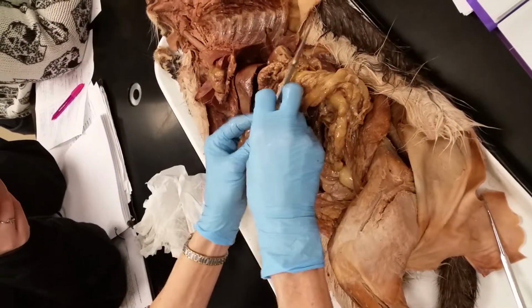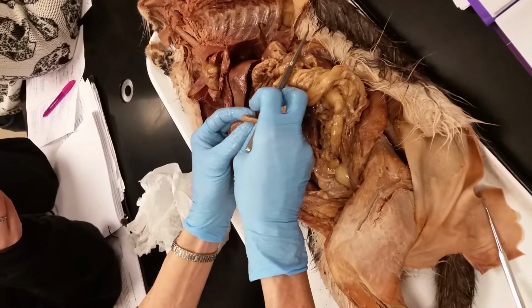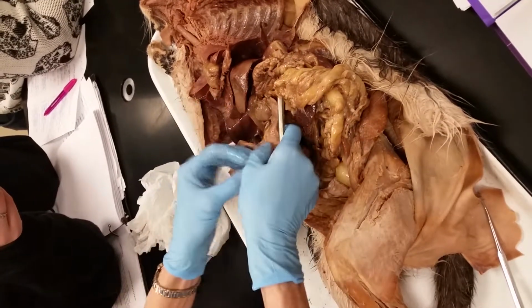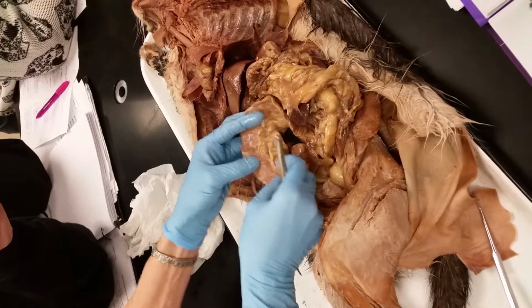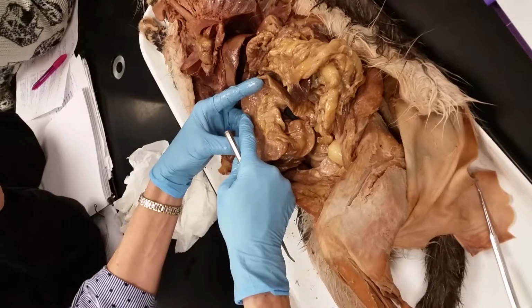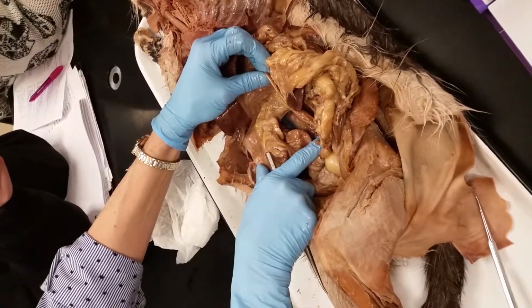Okay? And you also have this little sac right here hanging off out of nowhere. That's the cecum. If this were humans, this is where our appendix would be hanging down. The cats don't have an appendix, they have a cecum. And if we can put this back in somewhat of the right orientation, like so, okay, you would have an ascending colon, a transverse colon, and then the descending colon.